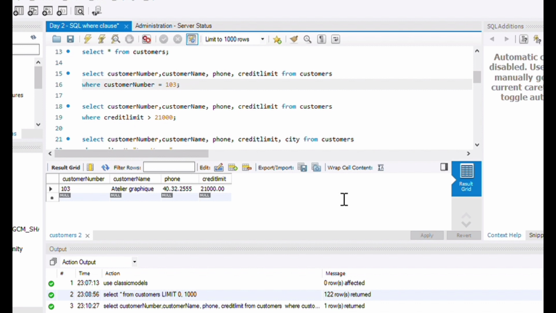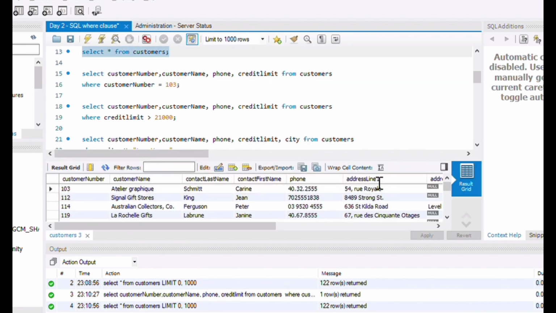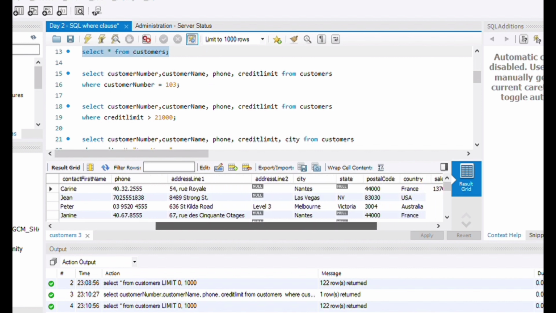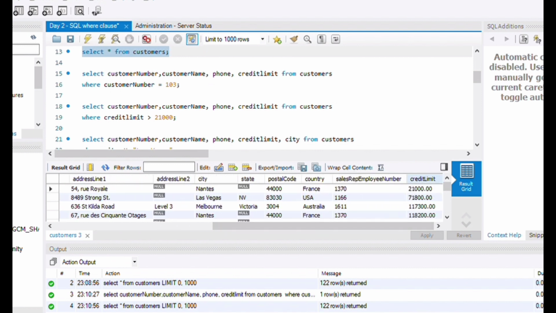Again I will show you the data. This is the table. Now our condition is that we have a column called credit limit, and I want the data where my credit limit is greater than 21,000. So the same way you will write the syntax: select all the column names from table name, and in the where you will write the column name greater than the value you want.